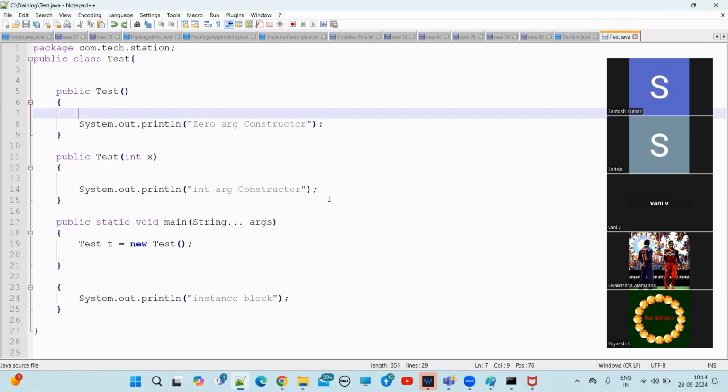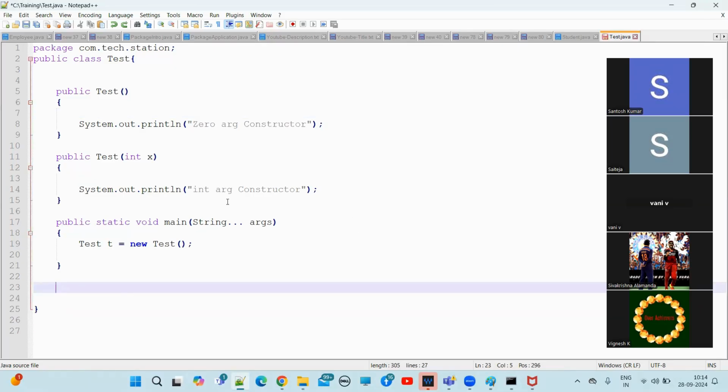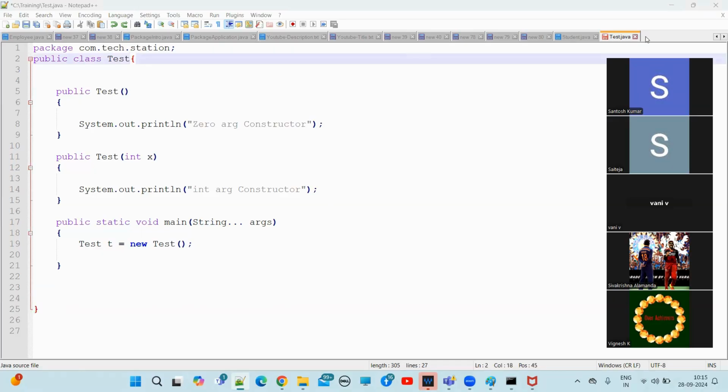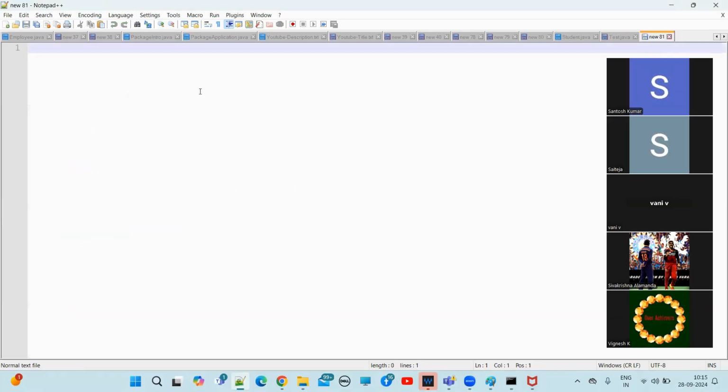So now, public static void main, string args, right? Class test. Okay. So now I'm creating one more class, guys. I know you don't know anything about super and child classes, but just listen, guys. This is okay.